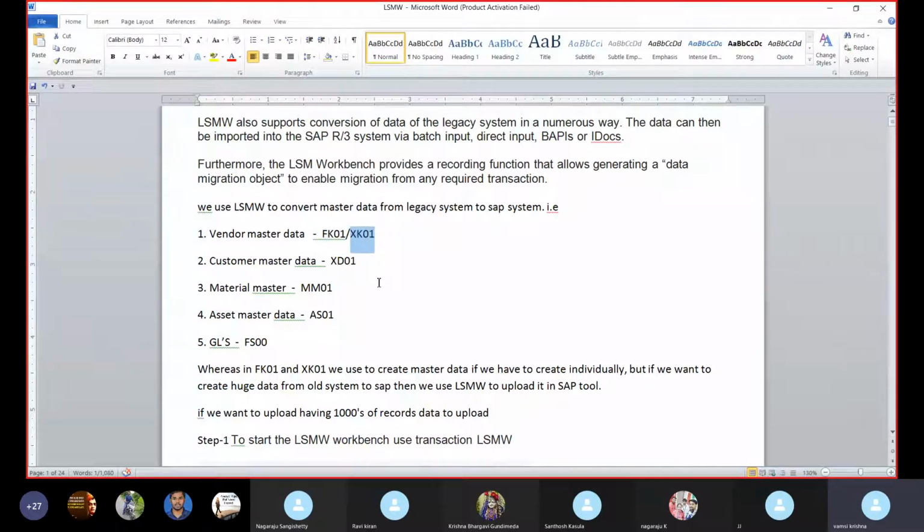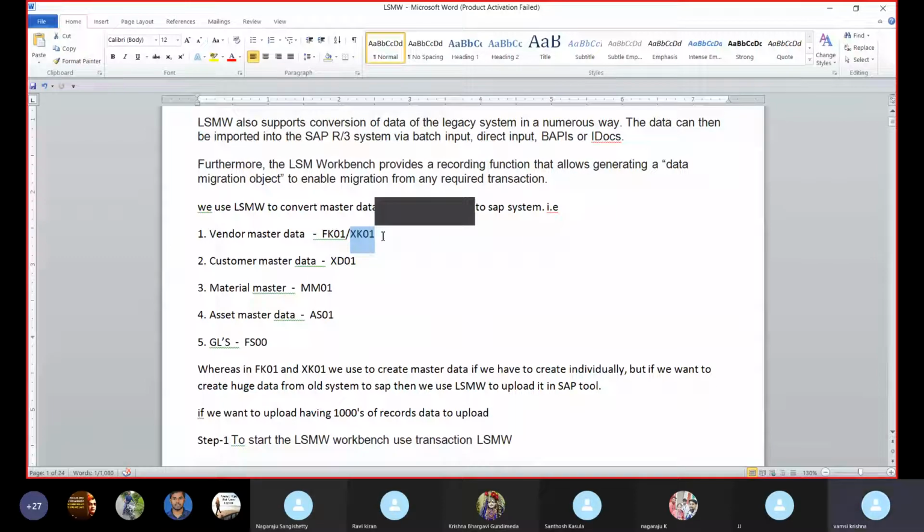In XK01, we will be creating a master record for one company code. But when we are copying master data from the legacy system to SAP system, we will be having hundreds and thousands of master data. So we are using LSMW to transfer all those data to the SAP system in one go.